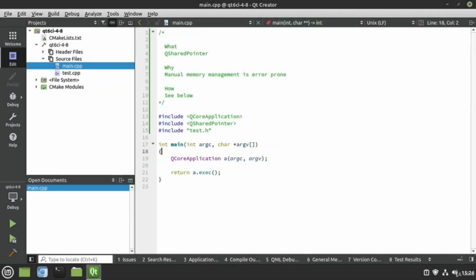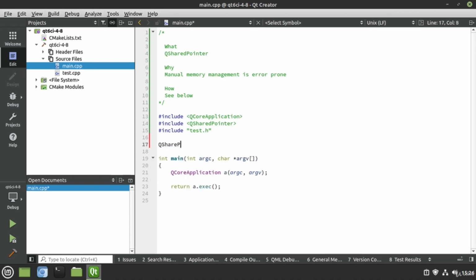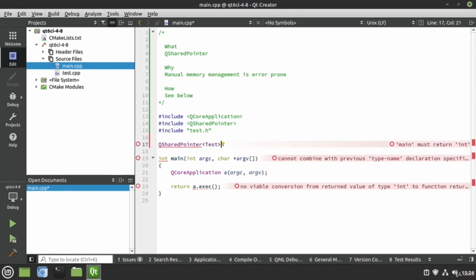The other Qt smart pointer I want to talk about here is QSharedPointer. And the name is actually pretty self-explanatory. It's a pointer that you're going to share. So let's take a look at a standard use case here. All right, so we got QSharedPointer. This is a template class. We need to give it the class we're going to work with here. And we're going to say getObject. Go ahead and give it a name.